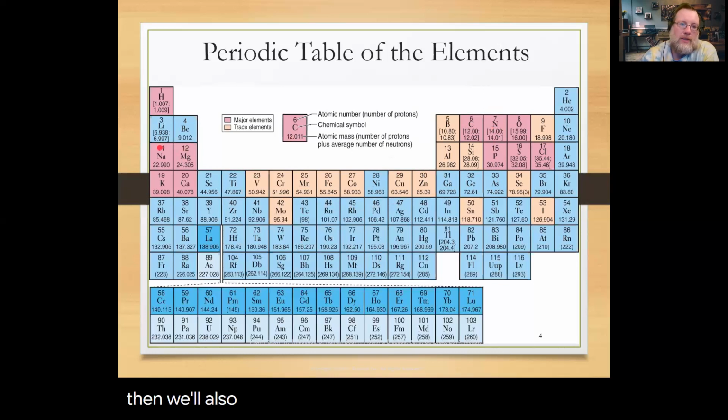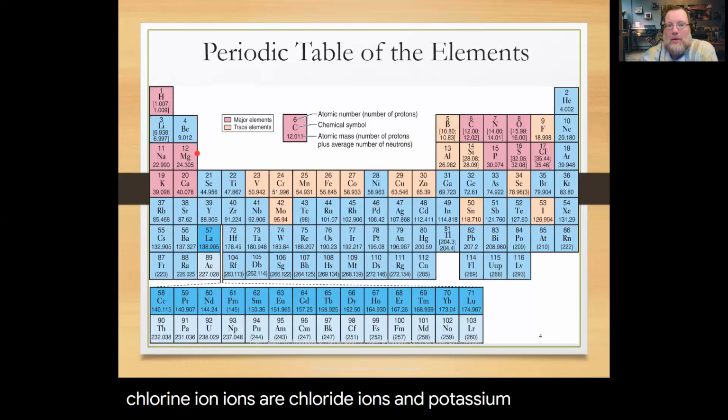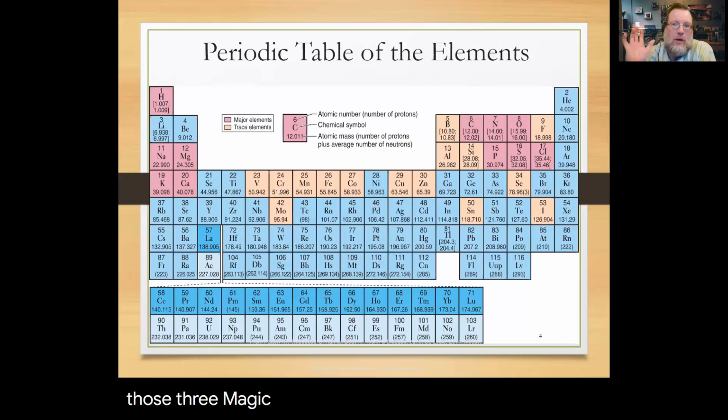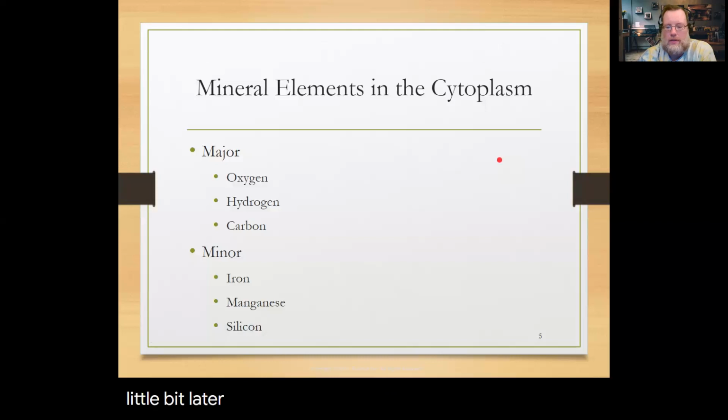And then we'll also be discussing throughout the semester, we've already started with sodium ions, chlorine ions or chloride ions, and potassium. We will also see some magnesium, calcium discussion throughout the semester, and we'll get into a little bit certainly with sulfur and phosphorus. I'm sure all of you have heard those three magic letters for energy, ATP. So the P of ATP is going to relate to phosphates. So that will come up a little bit later in this discussion.